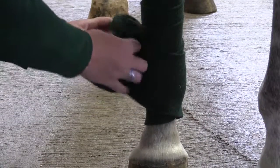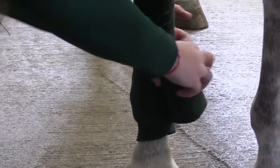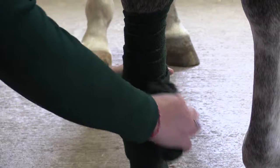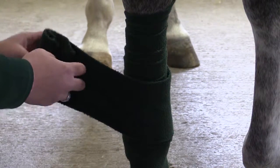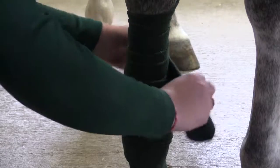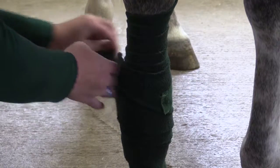She included the fetlock joint. A lot of times when horses are working hard, they may hit one leg with the other, and this can protect the leg from that. She ended at the perfect spot, right at the middle of the cannon bone. It could even be up at the top, and that would be fine.